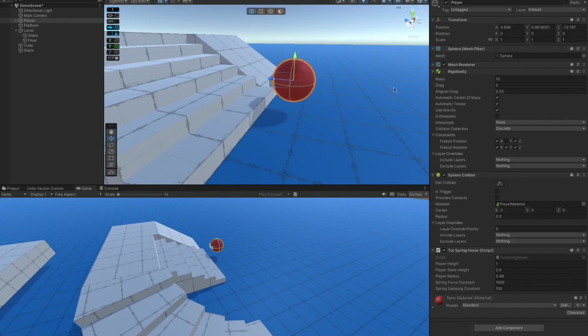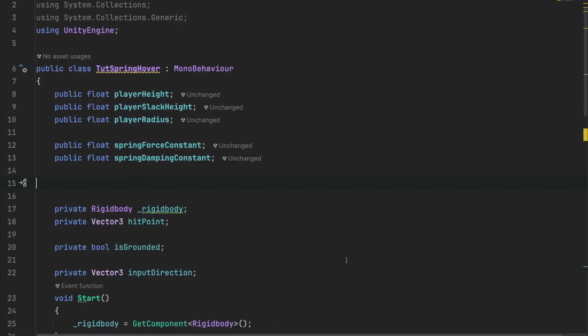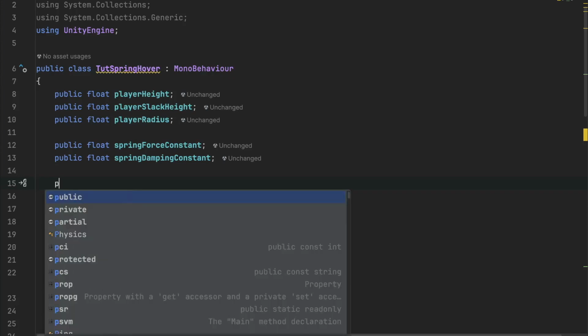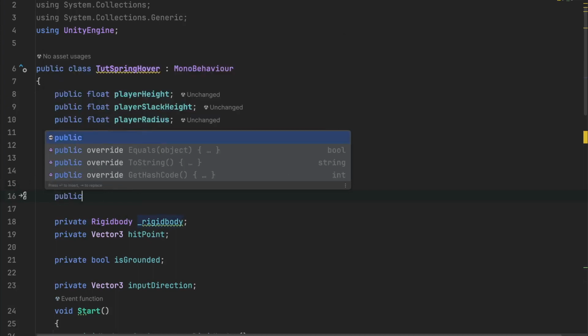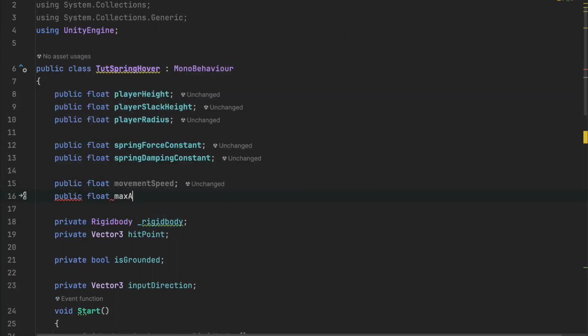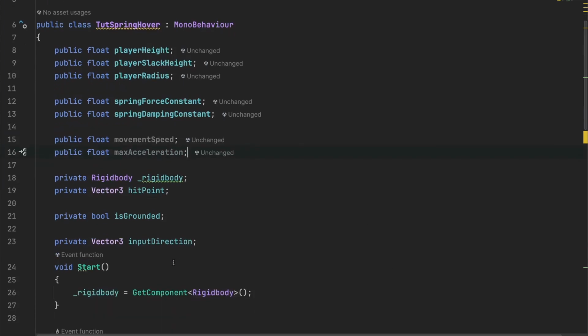And yeah, so let's start with the second part where we try to move around our player. Since we have now implemented the hovering effect of the player, we now want to implement the motion or the movement of the player. So a few things are there in the movement of the player. Config is basically the movement speed, the maximum acceleration that the player should be applied on.